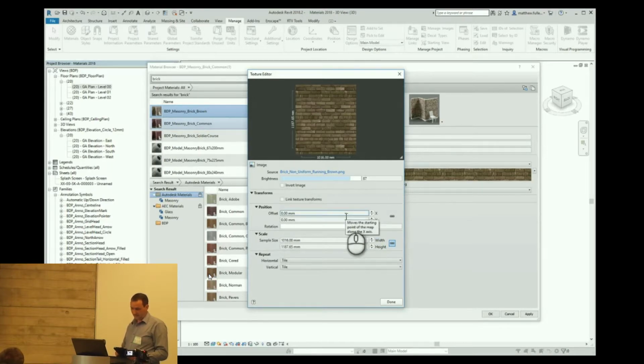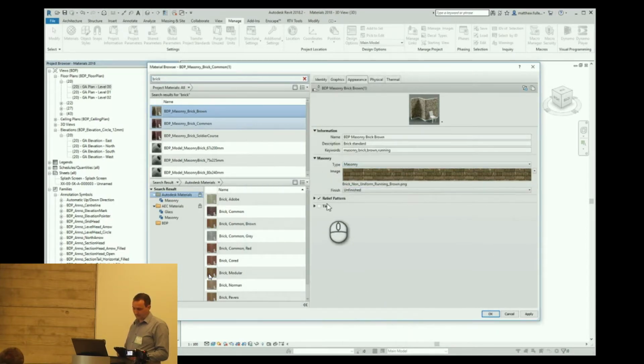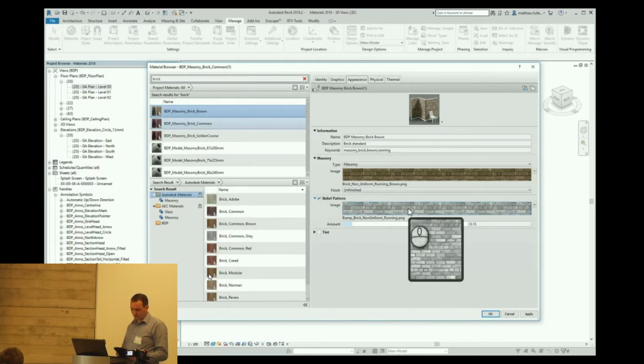Okay, so back in here you get a few extra controls such as scale and position. And then finally you'll see that some material types have an option for a relief pattern, what we used to call bump mapping. So I could go into much more detail, but this basic summary should give you a good starting point on using, creating and amending materials and understanding material assets so that you can start getting decent visualization outputs out of them.